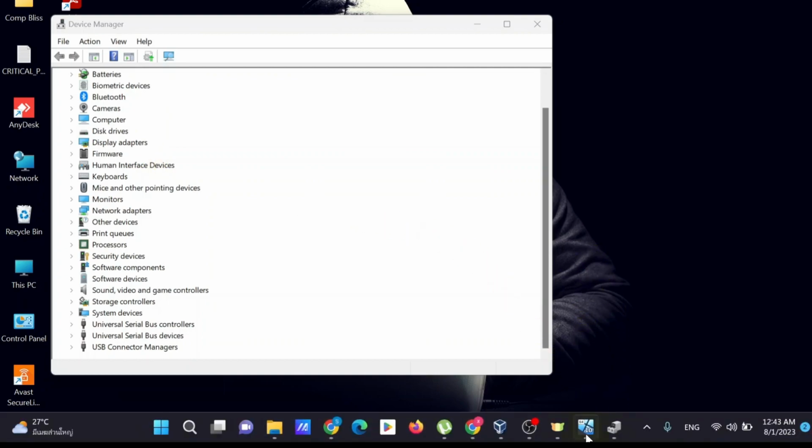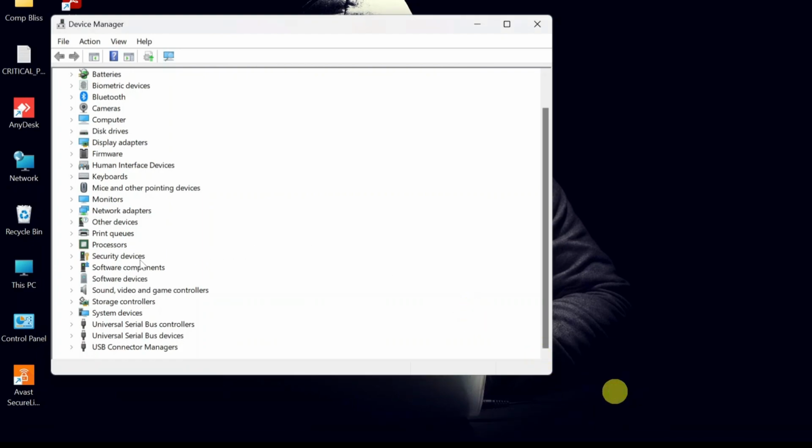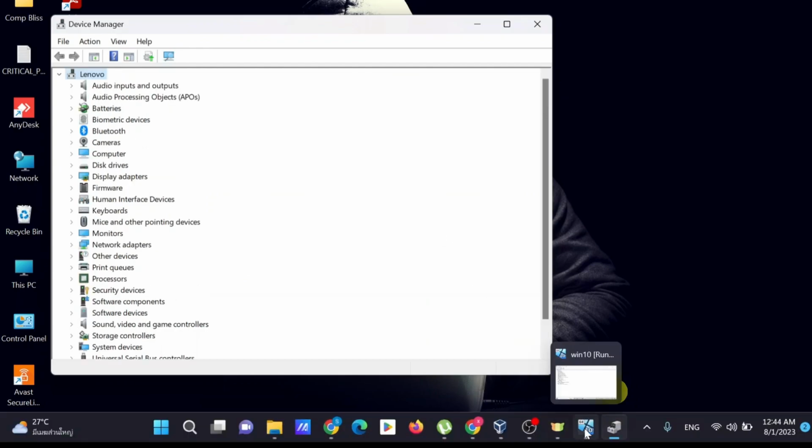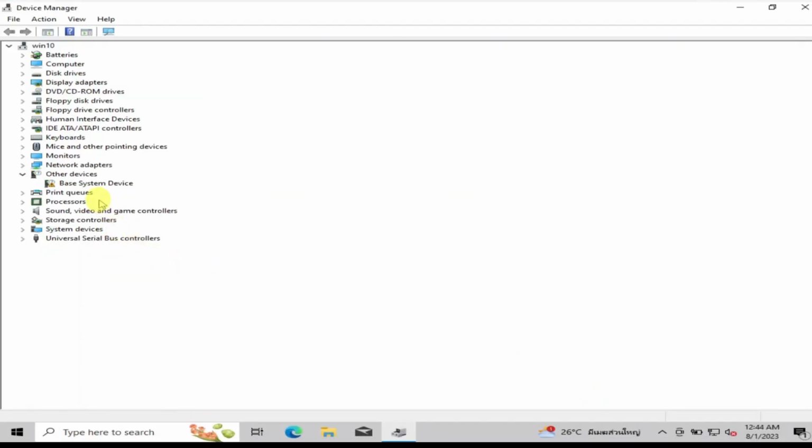You can also start with the drivers that have this yellow mark on them. Okay, let me show you. We have some drivers that have this yellow mark. If you check your drivers and you see that they have this yellow mark, you can start with those drivers. In case you don't have any driver that has that yellow mark, it's okay, you can still update all the drivers.